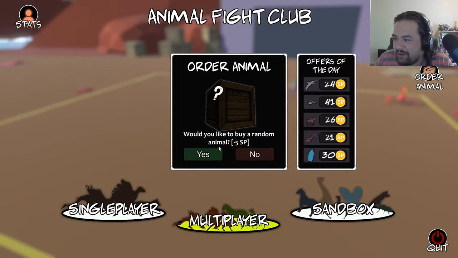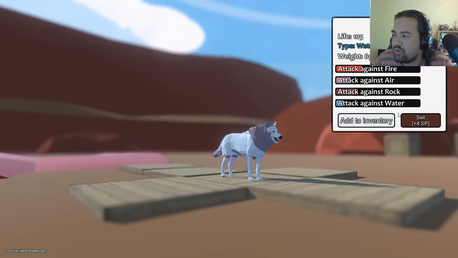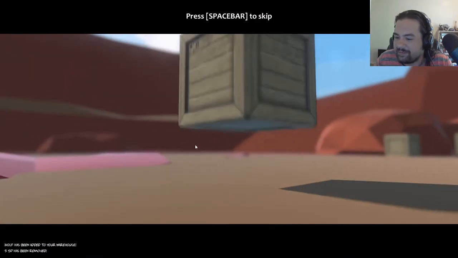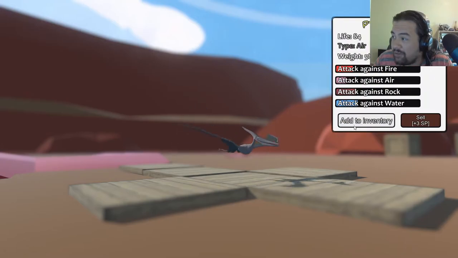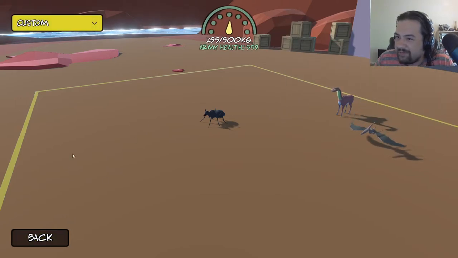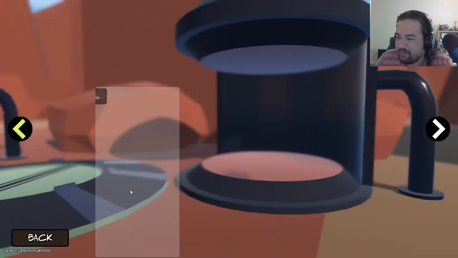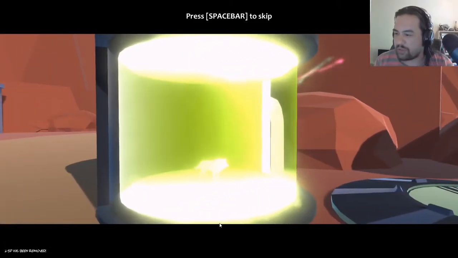Alright, another fun moment, ladies and gentlemen. Fuse that animal. What did we get? A wolf. Cool. What is the wolf going to be combined with is the question. A pterodon? Oh my god, this is exciting now. Yes. Oh, wait, no, I did that wrong. Sorry. Mix animals. Here we are. Wolf. Pterodon. Fusion. Ha! Let's do it.